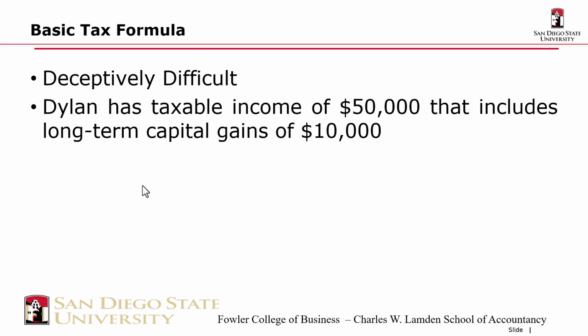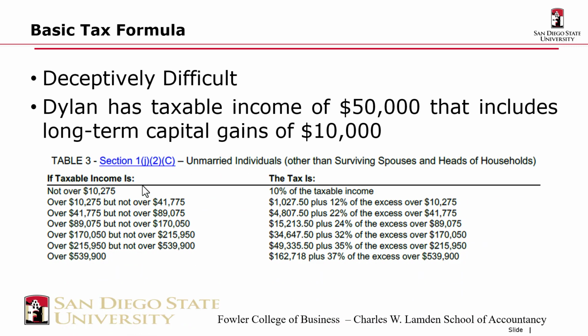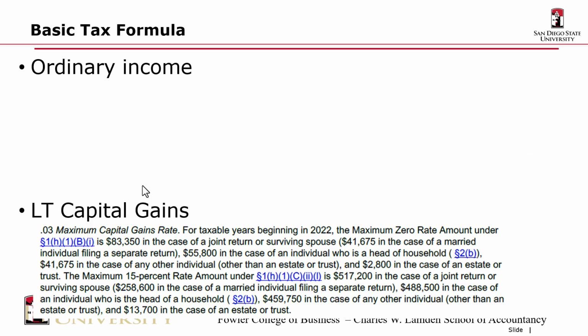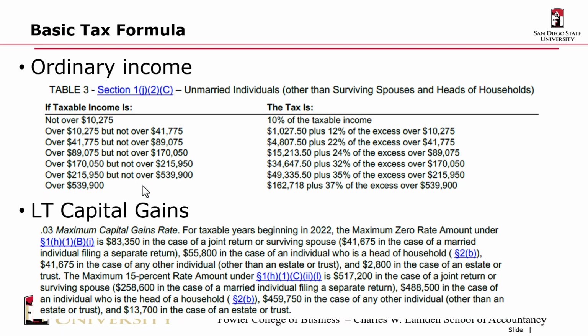All right, so we took care of Mark. Let's go into our next one. And this one is a bit more difficult. So we got Dylan, who's got taxable income of $50,000, and that includes long-term capital gains of $10,000. I said it was deceptively difficult because it is, and that's because in this situation we're definitely going to need to use the same old table because Dylan's a single taxpayer as well, but we're going to add to that the long-term capital gains rates. So somehow we need to apply this table and this table because Dylan had long-term capital gains. Okay, so let's jump out to Excel and take a look at that.